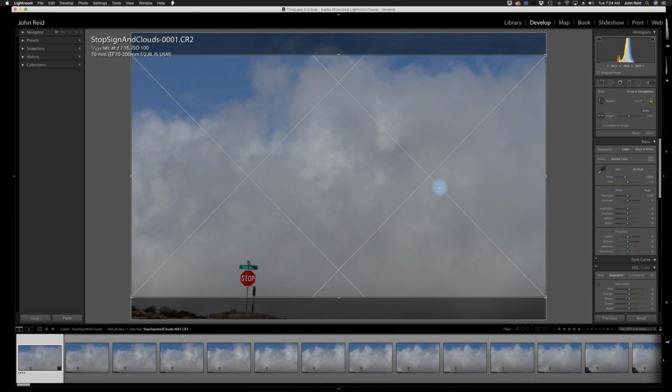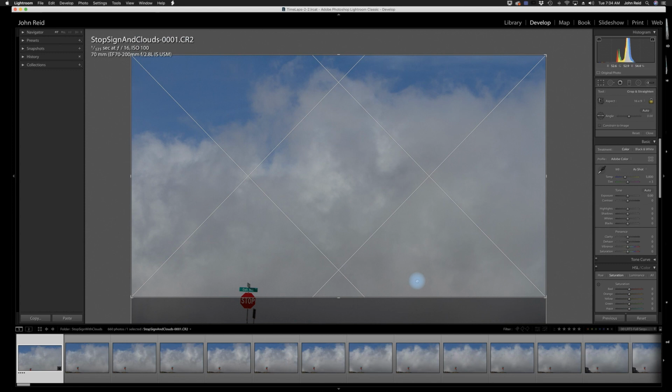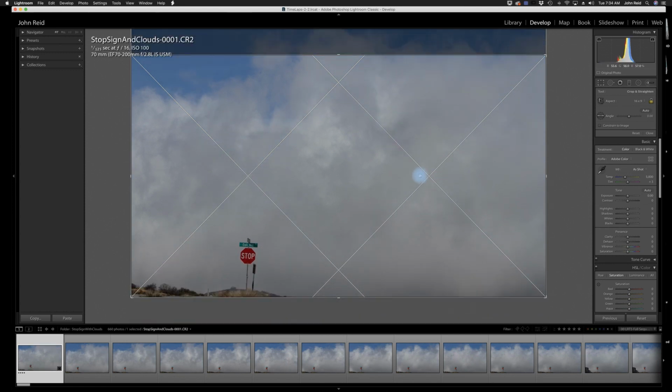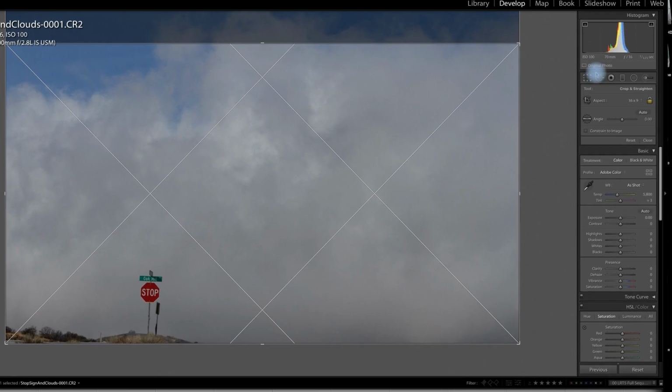The reason I want to crop in and do this in Lightroom is that I have control as to where I want this crop to appear. I can have it mostly the sky with hardly any of the sign in it, or all of the sign with some of the sky in it, which is where I want it to be. If we just export it out of Photoshop as 16:9, we're going to cut off something, and most of the time it'll put it right in the middle, and it may not be the crop that you want. So always crop it in Lightroom before you head on over to Photoshop with your time lapses.